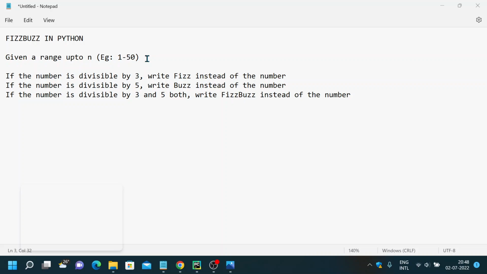In this Python commonly asked coding interview question series, today let's discuss what is FizzBuzz in Python. This is a very interesting question. If you come across an interviewer who is very enthusiastic or lively, he or she might ask this as your very first question in your coding interviews, because this is more of an icebreaker kind of question.